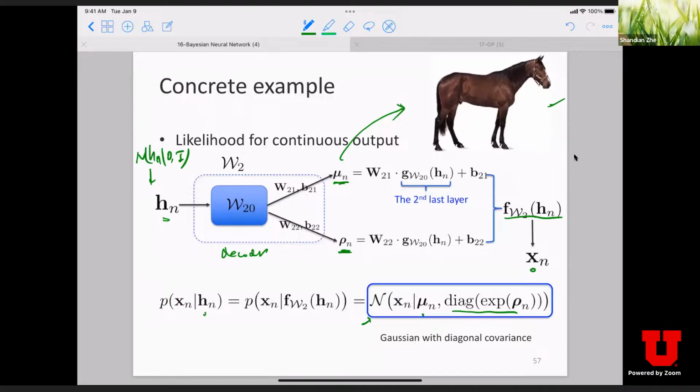And the diagonal is just for convenience. We're assuming that given your prediction, your output variances are independent of each other rather than correlated. If they are correlated, there are too many outputs you need to compute.